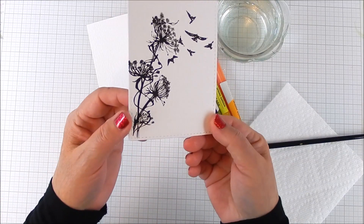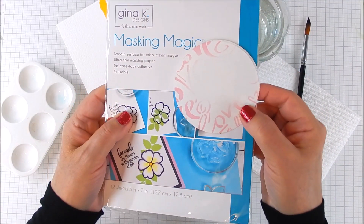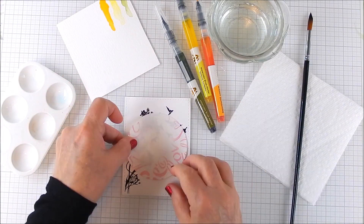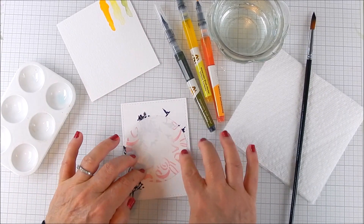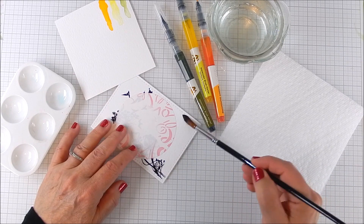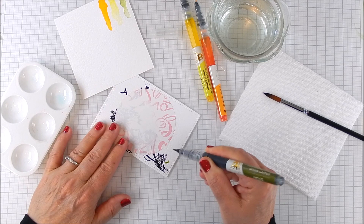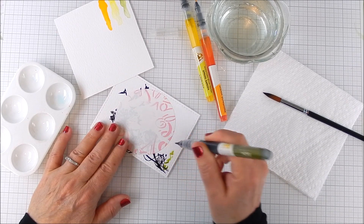I'm using watercolor paper with stamping using waterproof ink, and I'm going to use watercolor brushes or watercolor pens. Also I'm using masking magic. I have a pre-die-cut circle that I used in the past that I wanted to reuse, but I recommend using a new piece of masking if you're going to use anything liquid like watercolor, because mine seeped through a little bit. You may want to use a fresh piece of masking to make the shape you want for your spotlight.